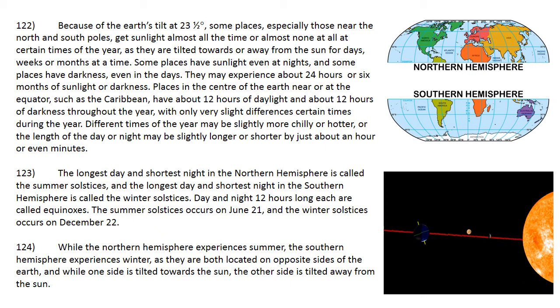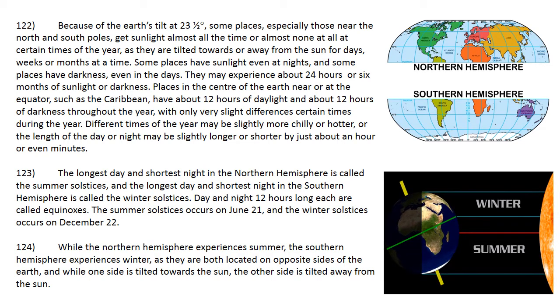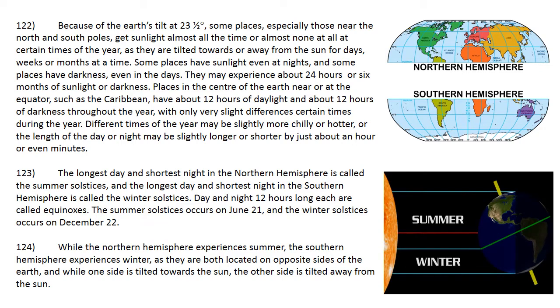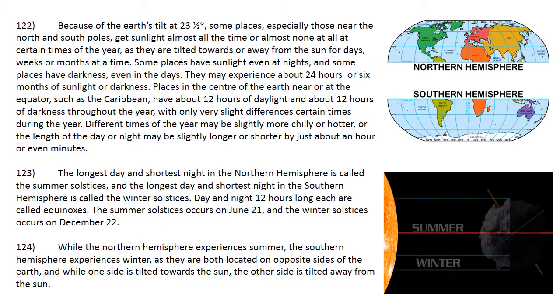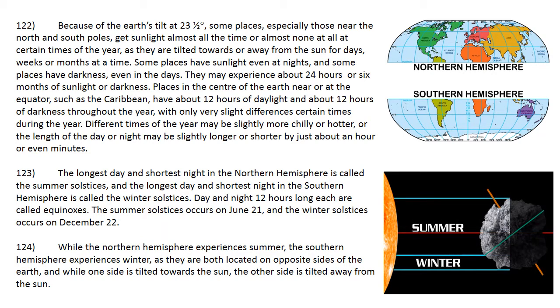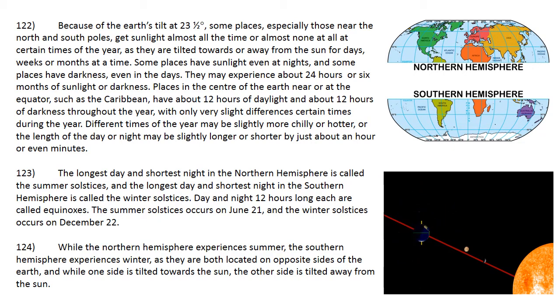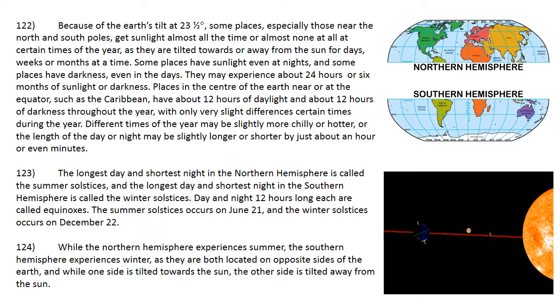Here I have two diagrams also. The diagram on the top shows the difference, or clearly outlines the northern hemisphere, of which Jamaica would be more a part of, and it shows the southern hemisphere separate. So you have the northern hemisphere on top and the southern hemisphere at the bottom.